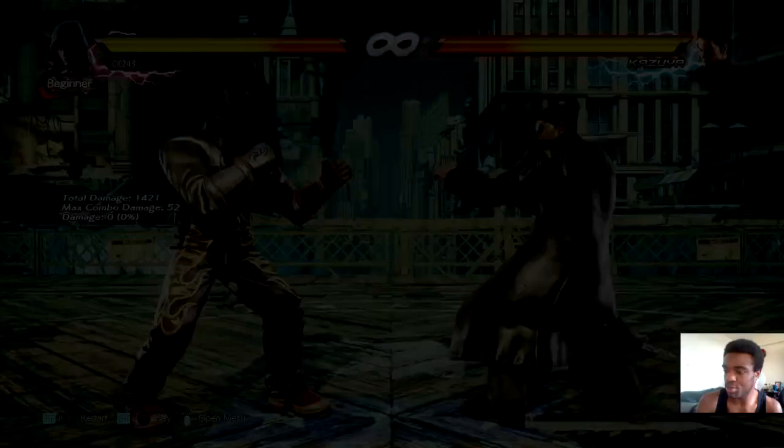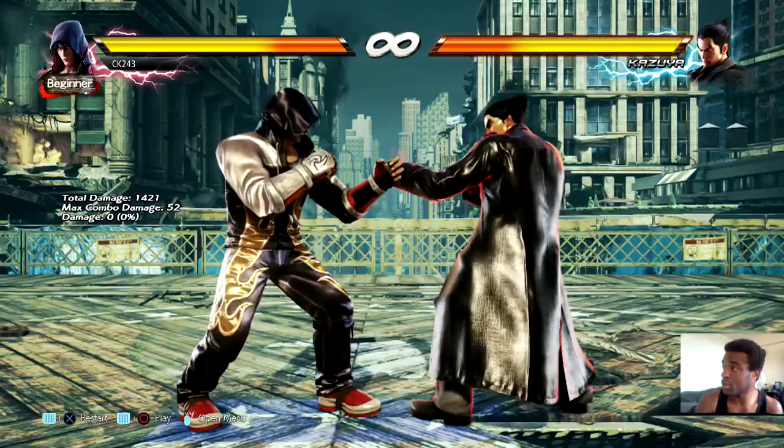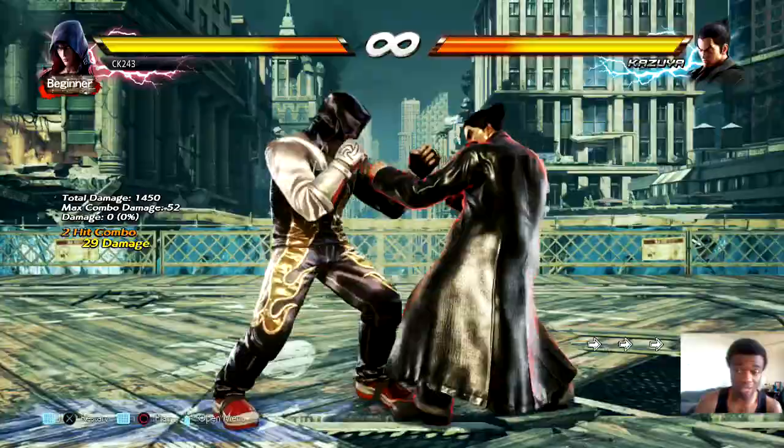Next, let's talk about punishes. Probably should get out of the way. For 10 frames, Jin has one of the best 10 frame punishes. It's got a 2-4, which wall splats and gives a combo.